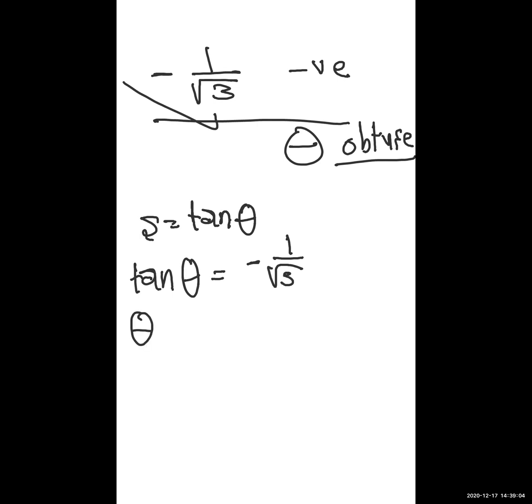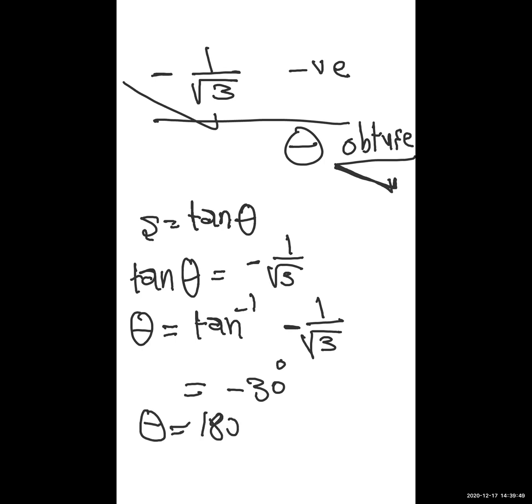So simply theta will equal, again, shift tan minus 1 for this value, -1 over square root of 3. Simply, guys, by using the calculator, we will find that it equals -30 degrees. But we said in the beginning that the slope is negative, so the angle has to be obtuse. So now we have to get the supplementary of this angle. This means theta will equal 180 minus 30, which equals 150 degrees. Okay, are we clear till now?